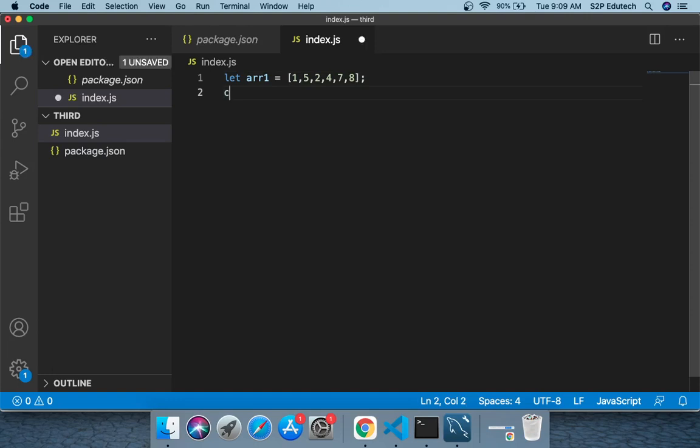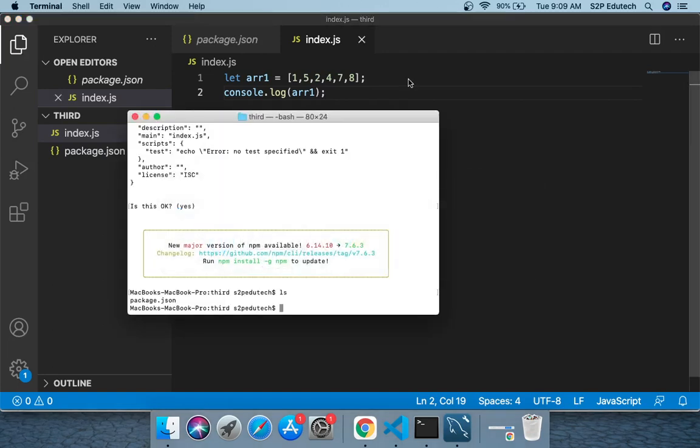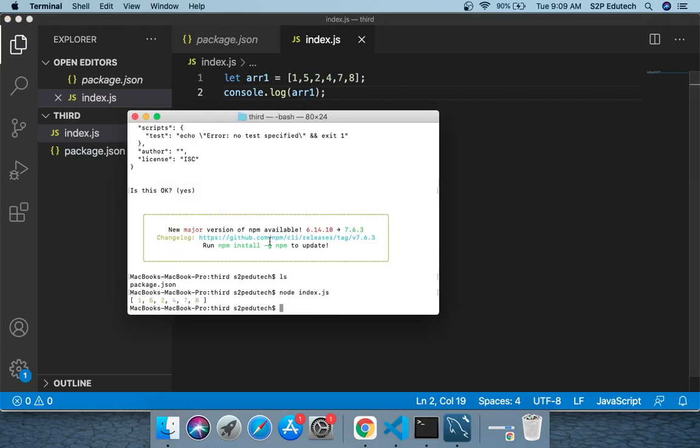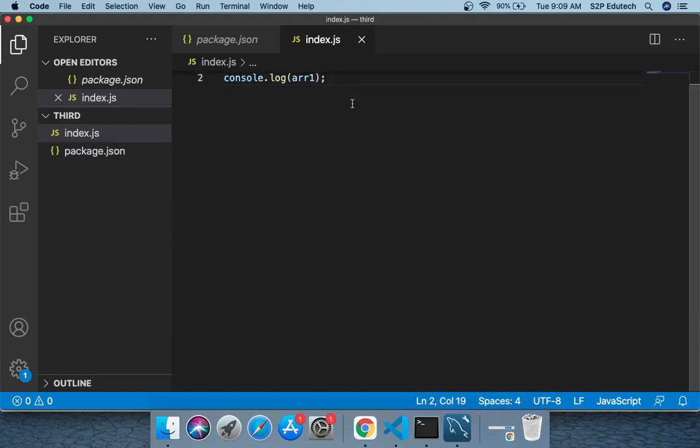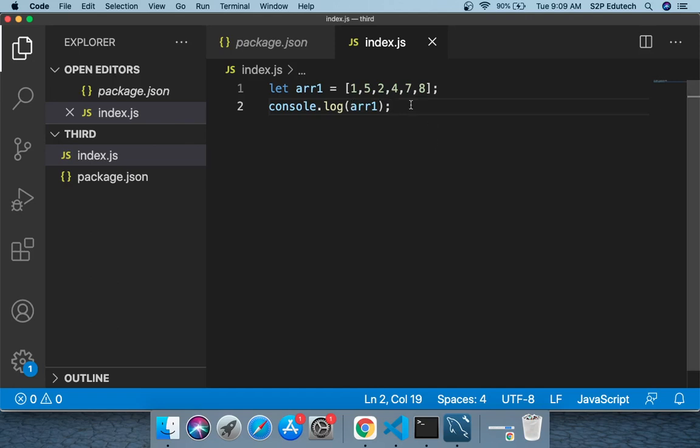I can simply say console.log arr1, and run this by saying node index.js. So what I printed is the array which I have created, 1 5 2 4 7 and so on, right? That got printed. This is fine and fair.